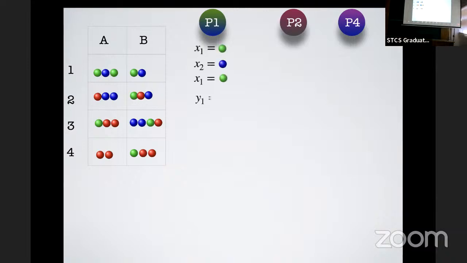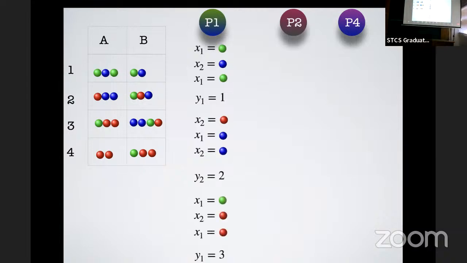So what could have happened is, let's say P1 is saying 1, 2, and 3. That's the guess it made. So it is using variables x1, x2 to alternately write the symbols of each position of the list it is guessing. Suppose it said 1, 2, and 3. So it writes green to x1, then blue to x2, then green. So it alternately writes to two variables x1, x2 the symbols that come from these lists, and alternately writes to variables y1, y2 the indices you have seen along the way. That is what P1 does.